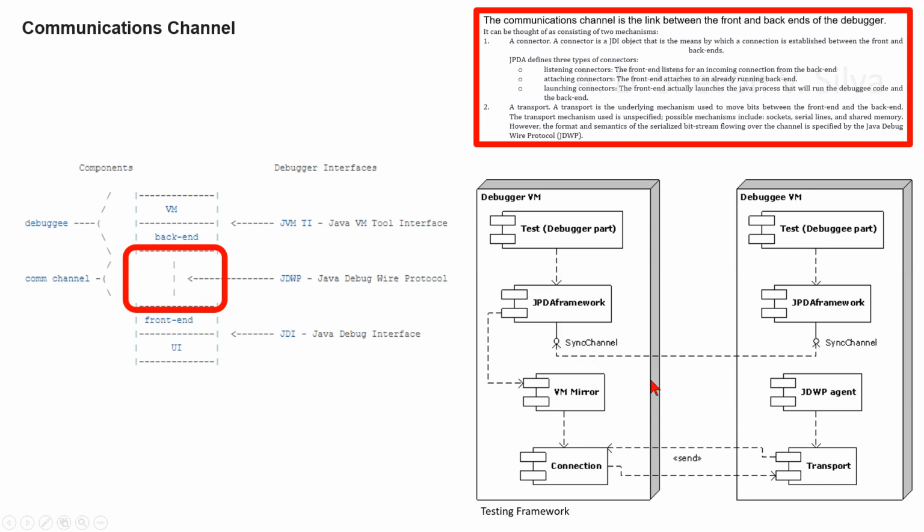Four, the testing method is invoked that performs testing of specific JDWP commands and events, sending JDWP packets over the established JDWP connection or using the VM mirror wrapper. The test can use the synchronization channel to synchronize its execution with the Debuggee class.